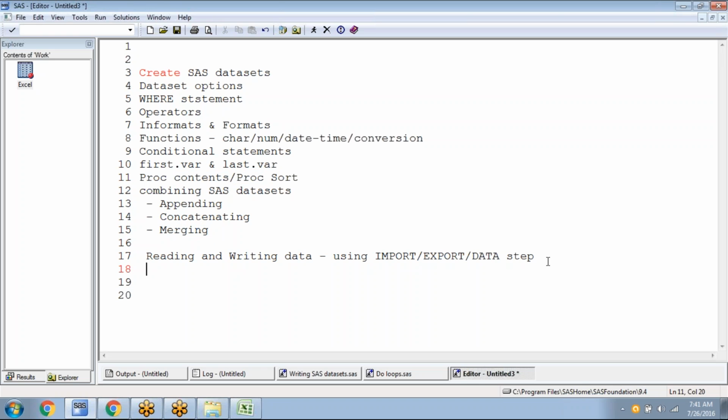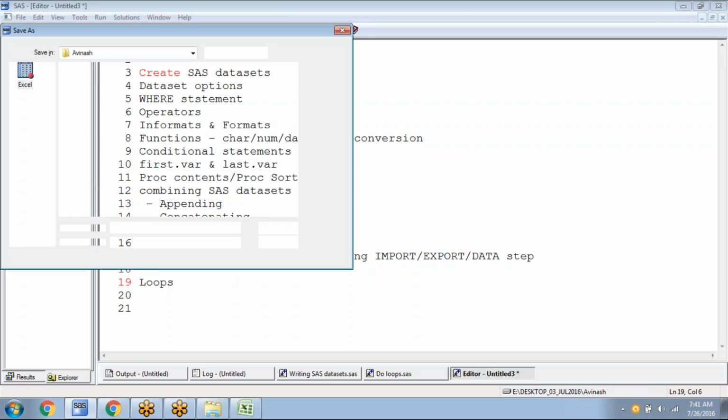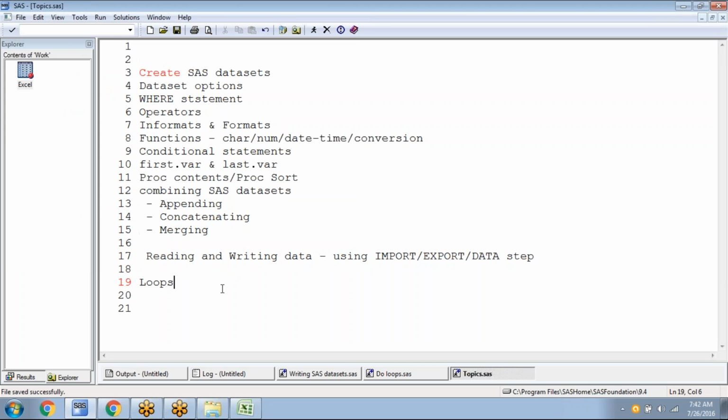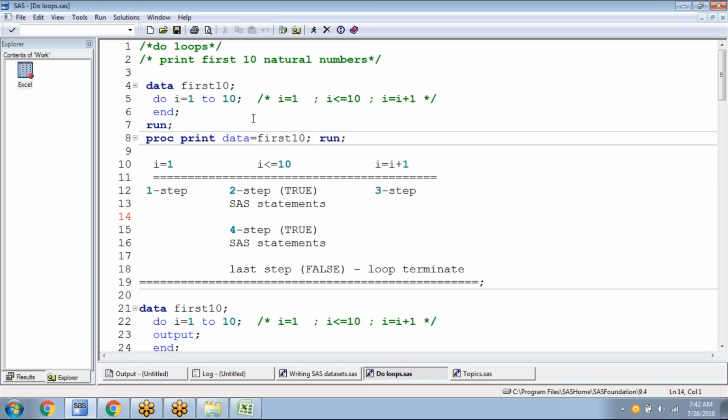So, now let's see loops concepts. You might be aware, a lot of people have an idea of various programming languages, right?